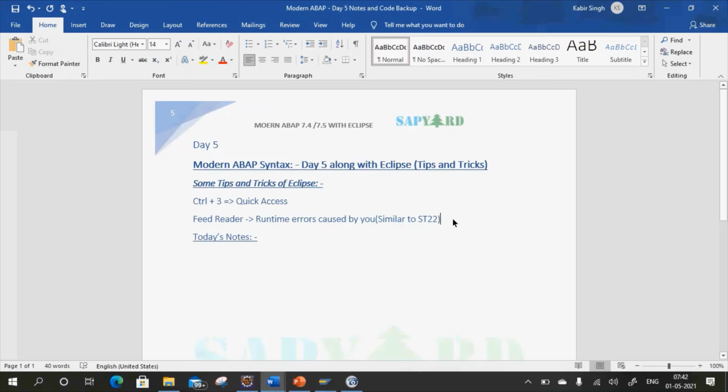So in case you want to check dumps caused by other users, then go to feed reader, add a feed reader query, and then provide your username.